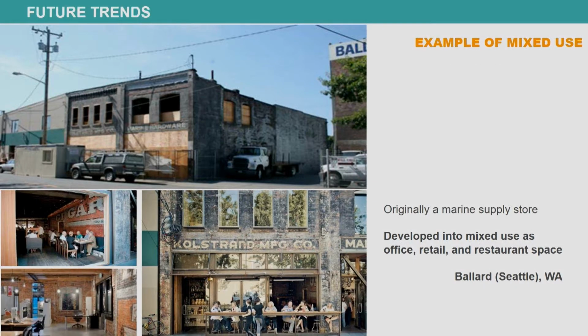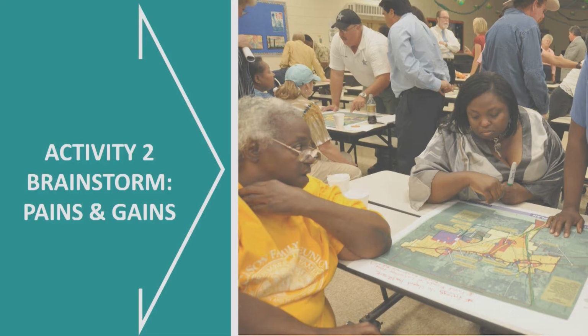Thank you. And you can take a really nasty area, a really bad building, and make it into something special. And that's what they've done here. It doesn't look like they've done a lot, but if you look at the bottom photographs, you see it's a vibrant space. It's a mixed-use space. People are gathering in a building that otherwise was abandoned.